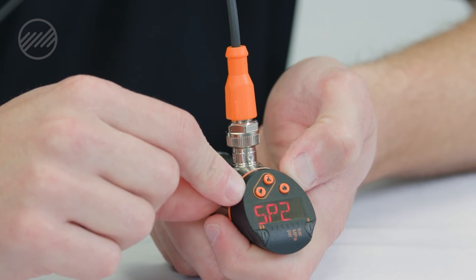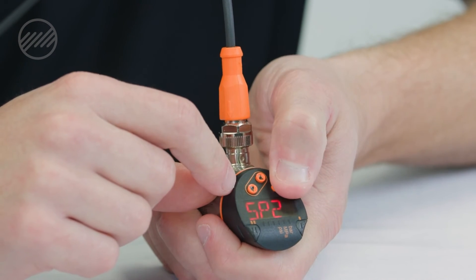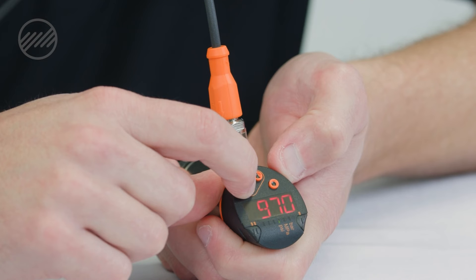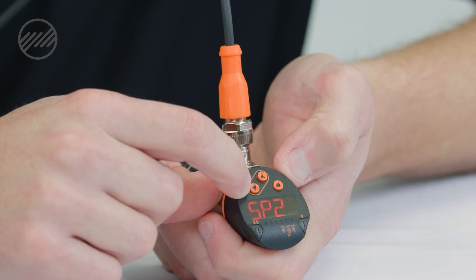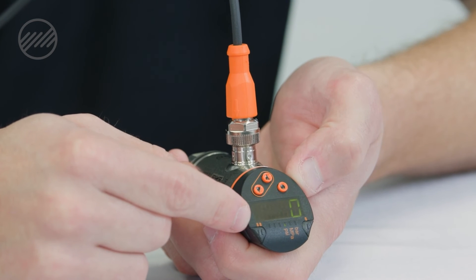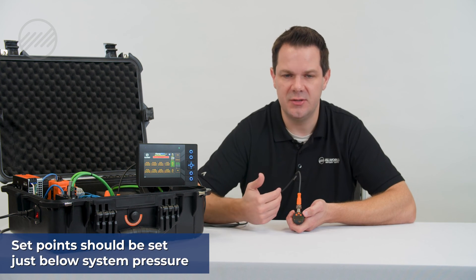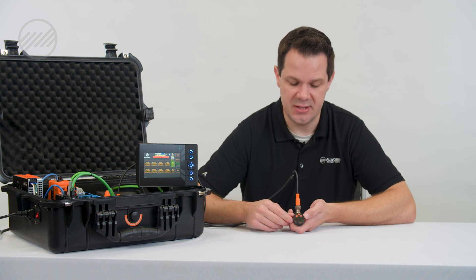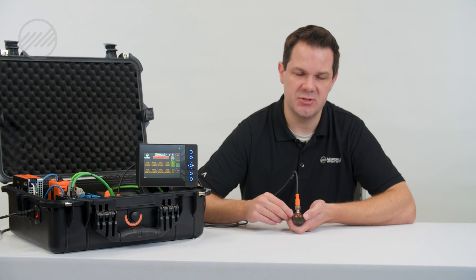Scroll down and you'll see set point two. This is for if you wanted a change in status at a certain pressure. Hit the menu key — this one is currently set at 1000. Hold my down arrow and you can see the status start to change. We'll set that to 900. Now down arrow through the scrolling menu. When you get back to the main display, this will be displaying your actual pressure. Typically on our set points, we want those to be just below system pressure — the pressure you desire at your device. So if you were looking at a 2000 PSI cylinder, for example, you probably want your switch set roughly at 1900 or just below that, so you're not right on the edge of what the pressure switch is going to see for its limit.